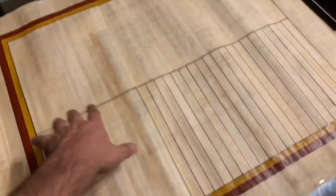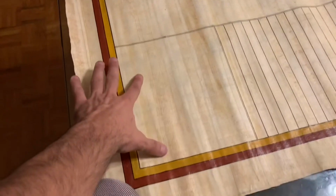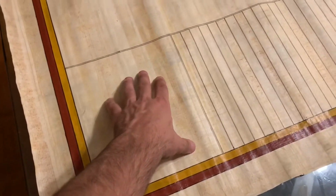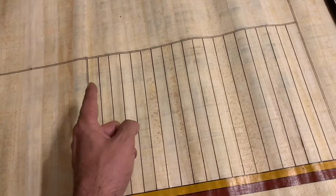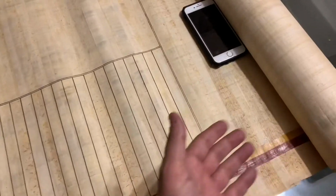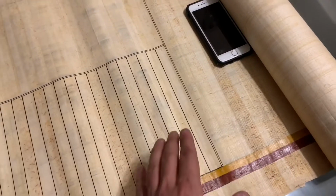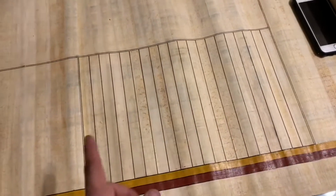So what I've done is divided it into 2 registers. So this will be where I am positioned, and I'm doing an offering table. And this will be the hieroglyphs to the hymn of Ra. I'm going to decide if I'm going to do retrograde, which is basically going from left to right, because we're going from east to west to the rising sun, or I'm going to do canonical direction, which is the standard for Egyptian writing, from right to left. So we'll see how I'm going to do that.